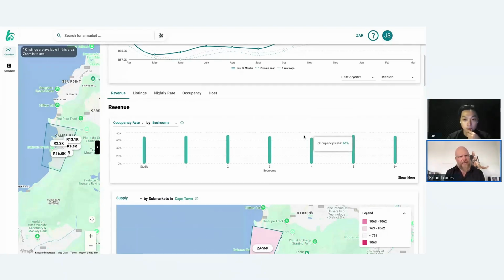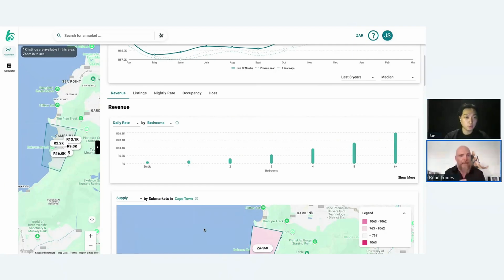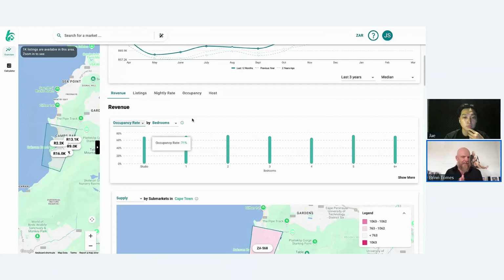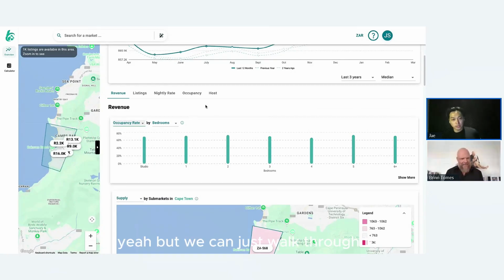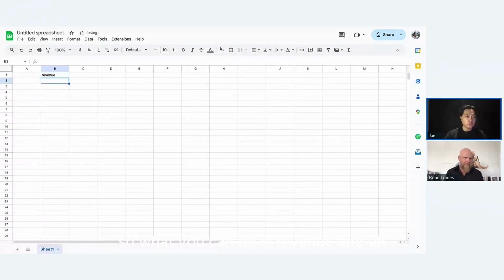Which one would be the sweet spot? So for the sweet spot, what I'll be doing is using an Excel. So let me just do a demo. If you want to carry on with the demo first and then get to that, that's fine. I tend to jump all over the place as my questions come up, but please feel free to direct it if you want to continue a stage-by-stage demo. You know what I mean? Yeah, but we can just walk through the sweet spot as well, because that's actually something people will be looking for if they're doing a rental arbitrage. So what you can do is revenue and number of bedrooms, 2, 3, 4, 5 bedrooms.